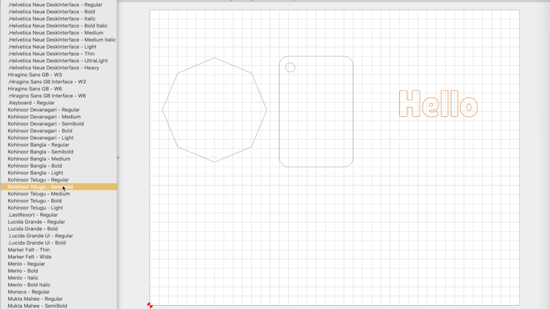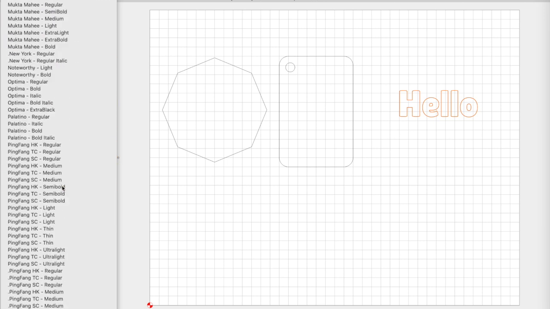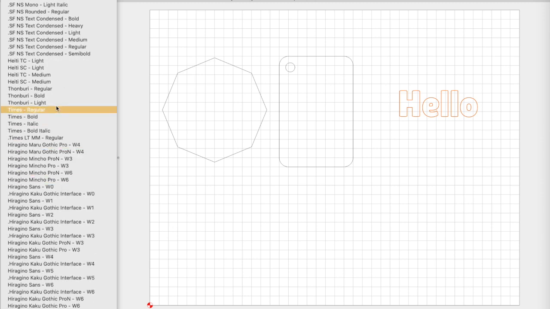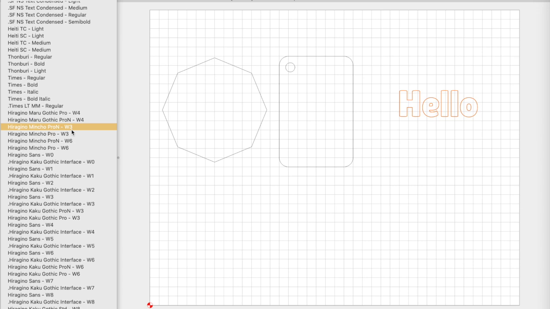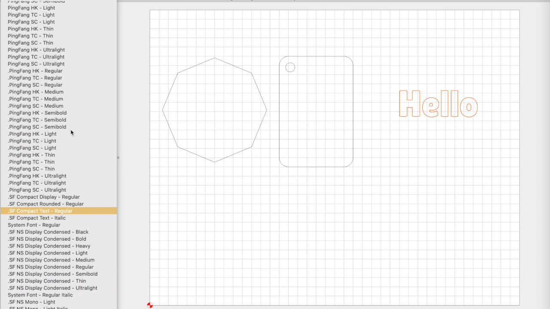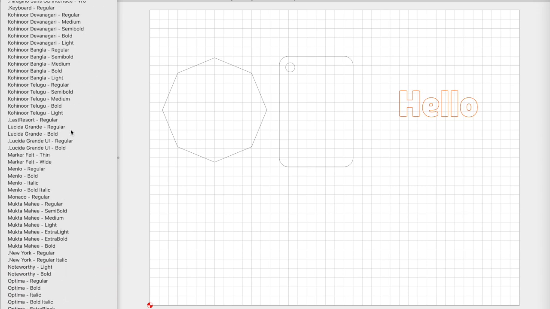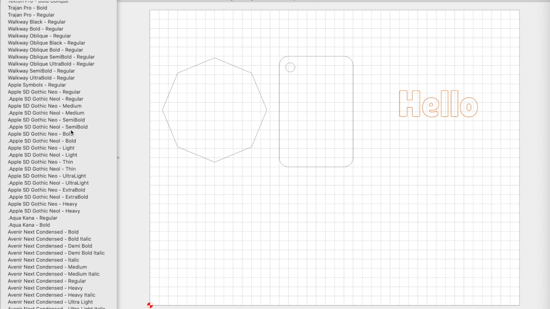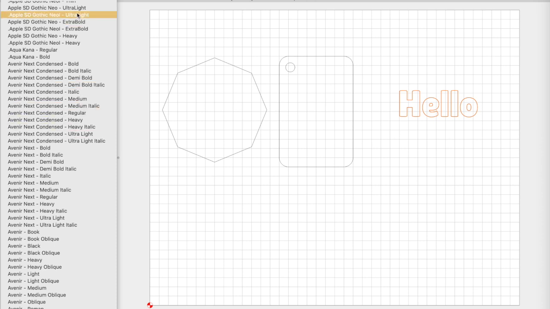I'm not quite sure how Carbide is organizing this menu, but if you can't immediately see a font in there, it may be that it's somewhere else in the list. You'll have several alphabetical order sub-lists essentially inside of this menu. So you may need to search a little bit in your fonts to find that one that you downloaded.